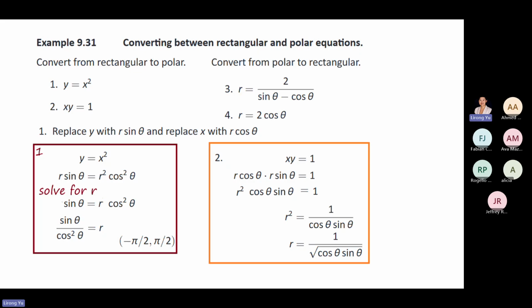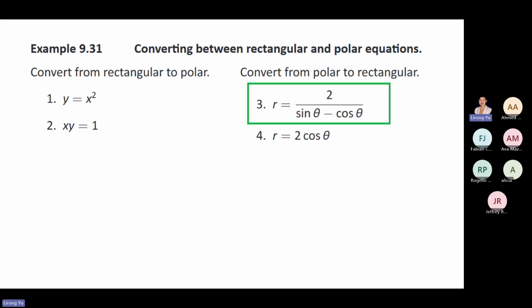This is where we stopped last week. All right, let's look at how to convert from polar to rectangular coordinates. This is not as direct, because to convert from rectangular to polar, we have substitution: x is substituted by r cosine theta, y by r sine theta. For this, you cannot do that simply, because x is by itself, but x is related to r times cosine theta. So you need r times cosine to replace by x. That doesn't happen immediately, so we have to work out the algebra and look for an opportunity to do a substitution.